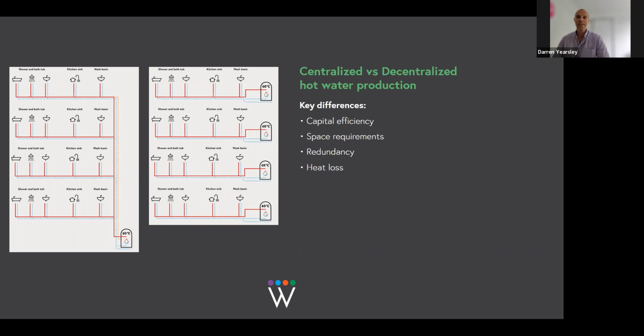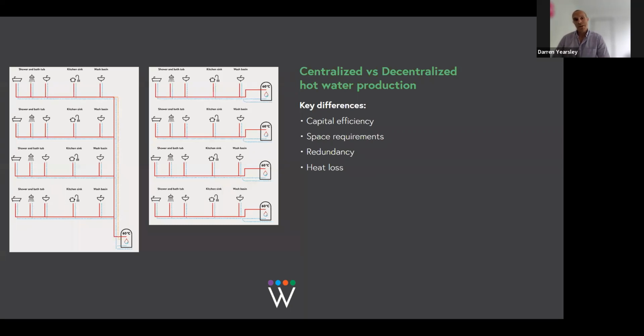In terms of space requirements, typically for a building, let's say you've got 100 apartments, the plant room required to hold the equipment to produce that hot water is typically maybe 3 by 4 meters. So you might be looking at 12 square meters. If you were going to do that decentralized, then you need to have a hot water cylinder cupboard in every apartment. As the cost per square meter of apartments go up, then this number starts to add up. So if you don't have to set aside a hot water cylinder in every apartment, then you get to liberate that space for something else.